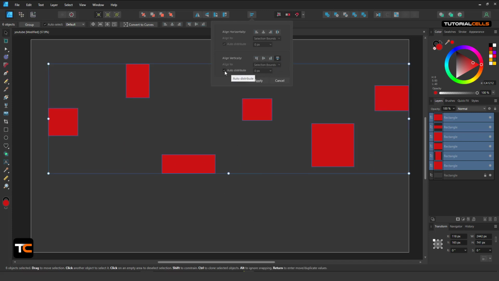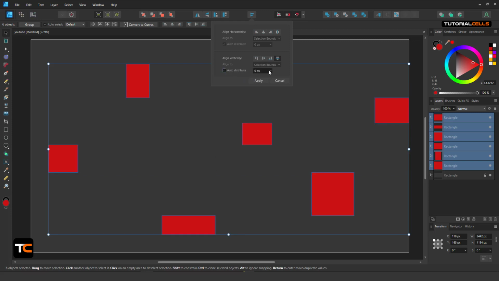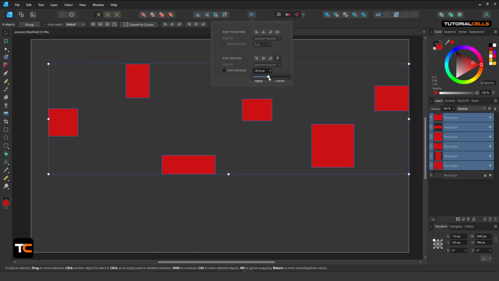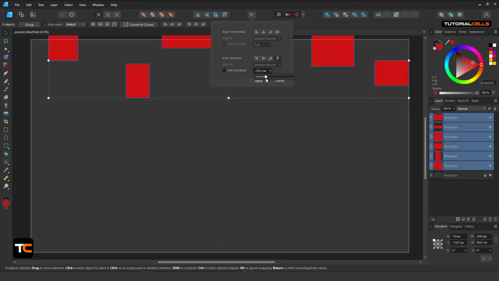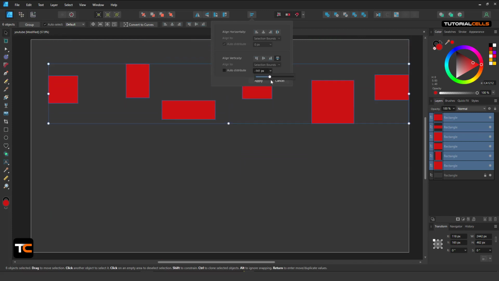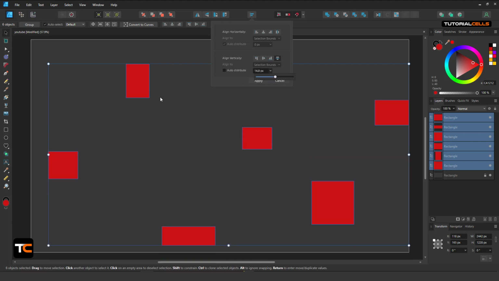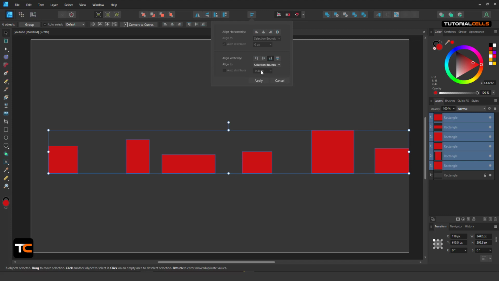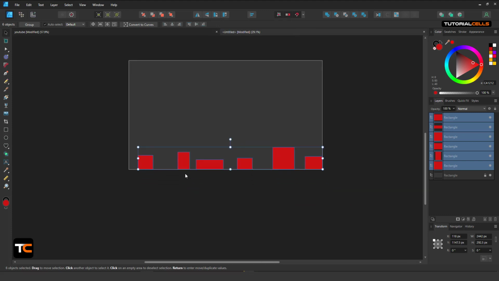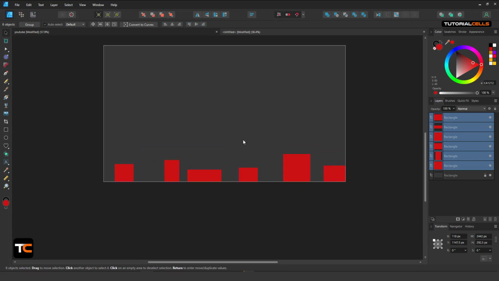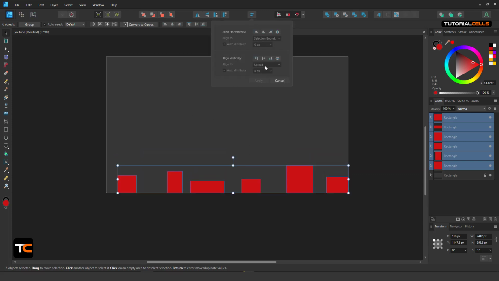And from here you can auto distribute, or turn it off and distribute based on bounding box. Distribute them based on the number that you want here. Change distribute vertically. Nice. You can make it top based on spreads, based on the border of the document. Make it the middle of the document.